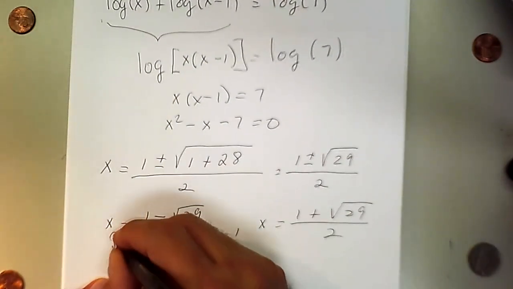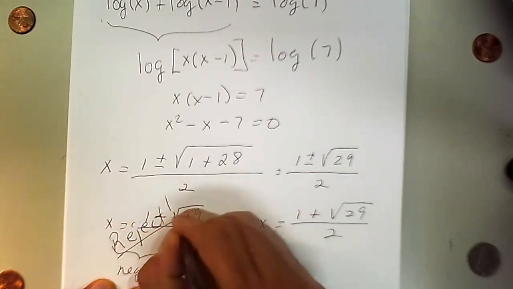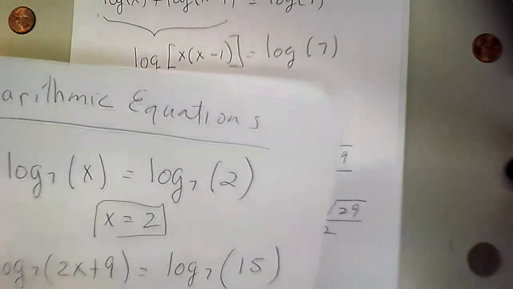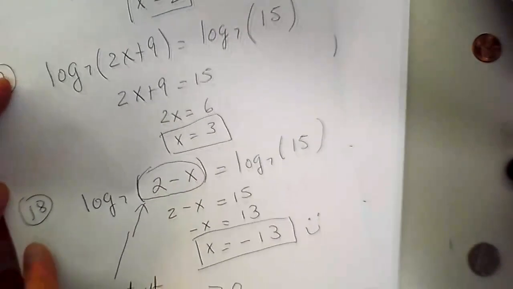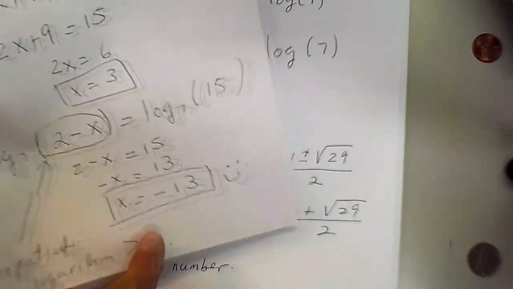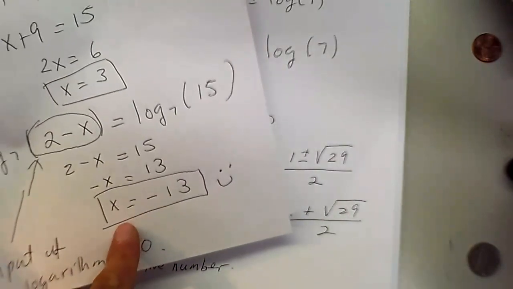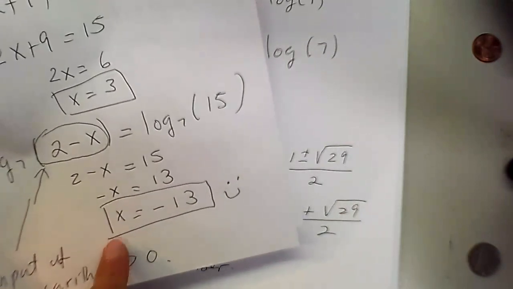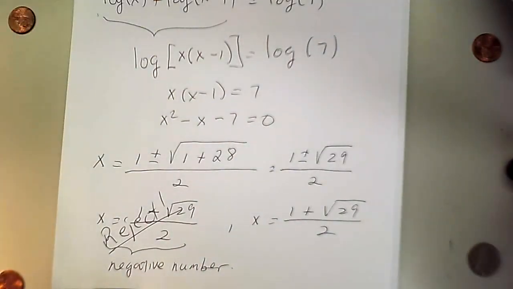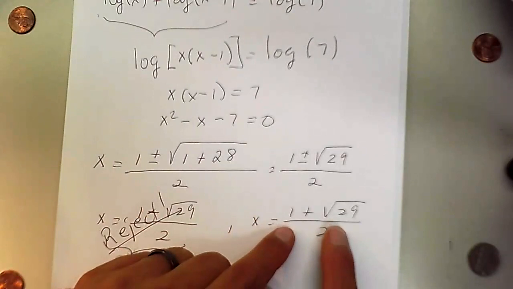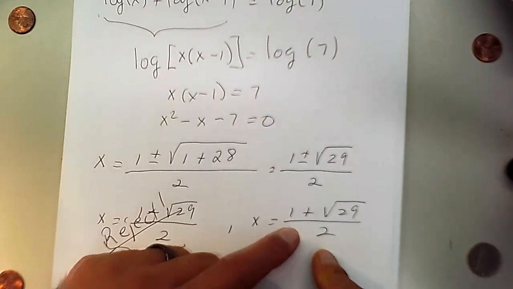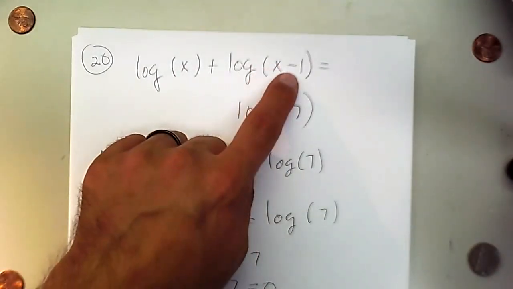Let me cross it out. Reject. Not because it is negative. Remember our example, was it 14? Yeah, 18. That gave us an answer of negative 13, and we did not reject it. I put a smiley face next to it. That means we keep it. We want to keep this negative 13 because it works. This number doesn't work. This number will be okay because, again, that is about 5 and change, and 1 is 6 and change. Divided by 2, we're going to end up with 3 and change. Even if we take away a 1, we're good.